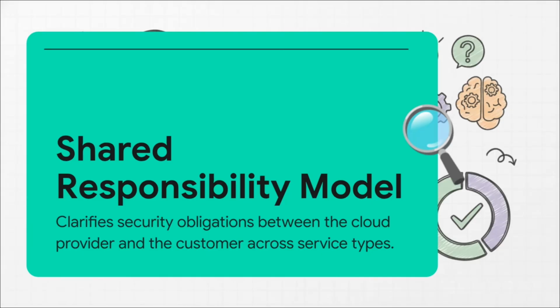First up, you've got to know the shared responsibility model. Just think of it like this. It's a clear agreement between you and Microsoft about who's responsible for what. So with something like infrastructure as a service, you're handling more of the security, like patching the operating system. But when you use software as a service, like Microsoft 365, Microsoft handles all that deep infrastructure stuff, and you just worry about your data and who gets to see it.